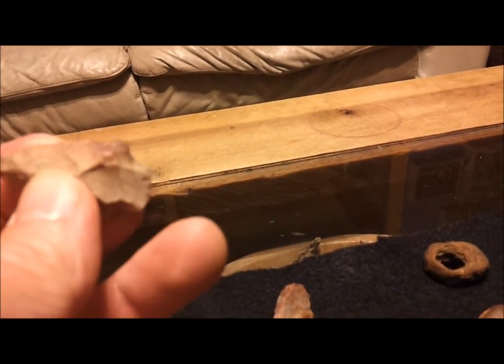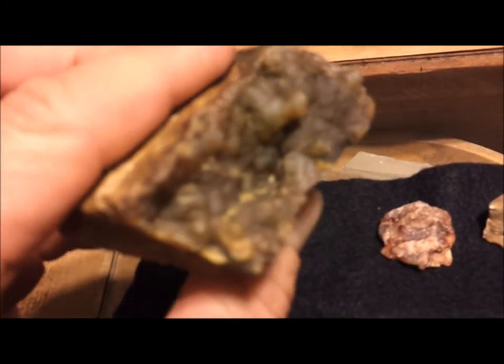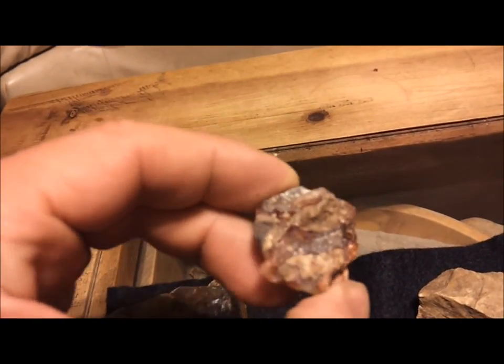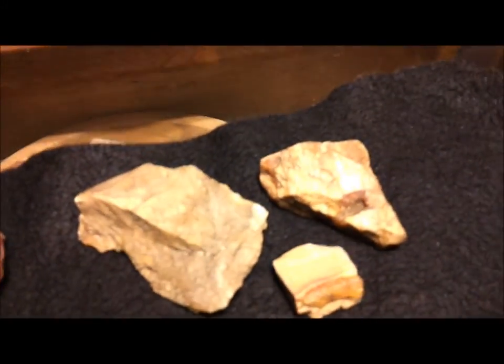So that one was heat treated. Here's some of the miscellaneous scrapers and gaugers — some of the bling bling for the day. Big ol' chunk of petrified wood with sap all over it. That one looks like lava in there. Pretty cool. Cool little red piece. Couple more little chunks.